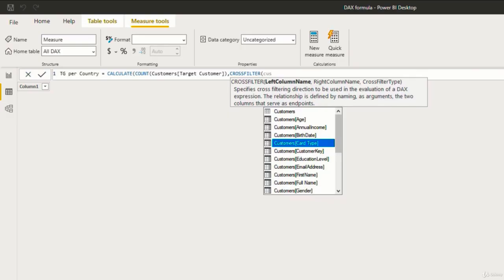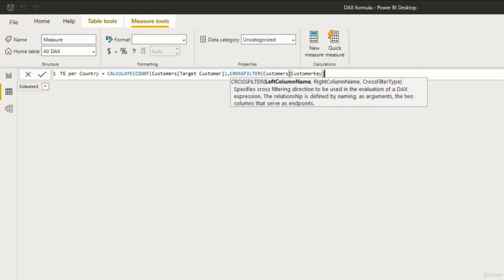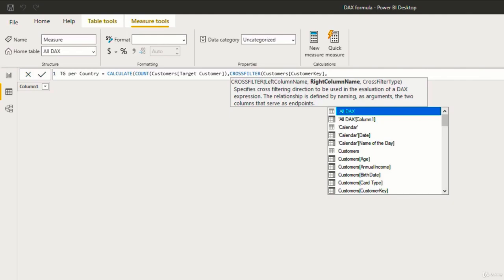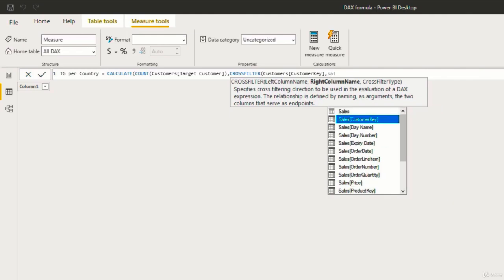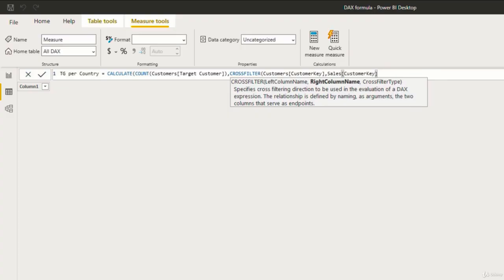So we select that column as the left column name. Then comma, and the right column name is the corresponding column in the sales table, which is also customer key. This is the key which connects the customers and the sales table.